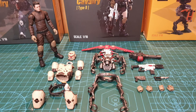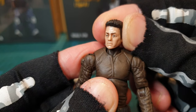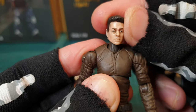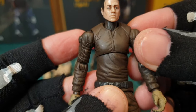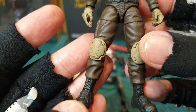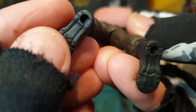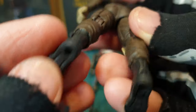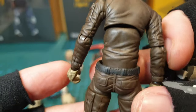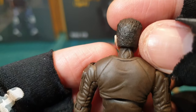If you've been on the channel before, you know I like to take apart my Joytoy stuff. I'll do it with Acid Rain at some point when I get comfortable. But his face here, I don't really like it that much, to be honest. But yeah, the buck here is what we've seen before. He is the 09th Buck, Sergeant Major in brown. Oh, he's got the symbol in the back there from the old school style.